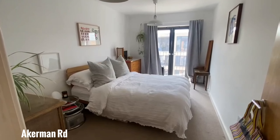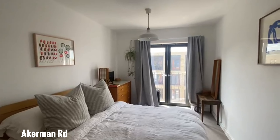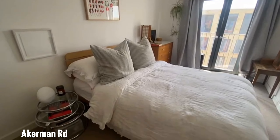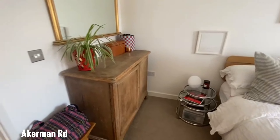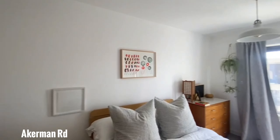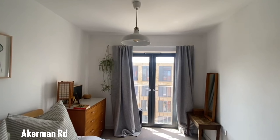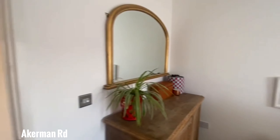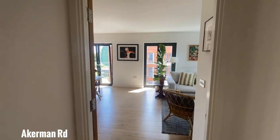Here we are in the second bedroom. The layout is perhaps a tiny bit simple, but just like the bigger one, there's more than enough space for a double bed with bedside tables either side. The flat is kept pretty flawlessly in terms of the paint on the walls — really as it would be from brand new — so it's in great condition. And again, floor-to-ceiling windows throughout the whole place really light it all up. I have none of the lights on at the minute apart from the hallway, and it looks pretty flawless.